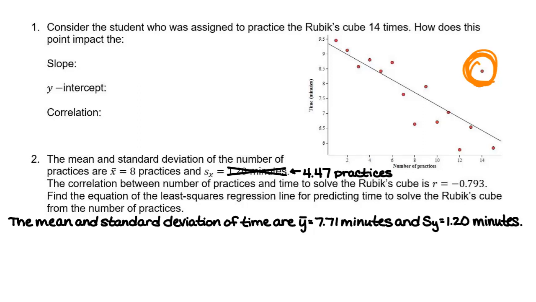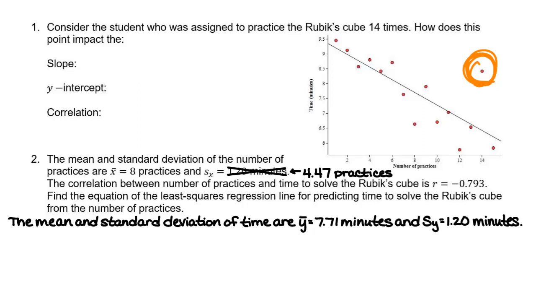My slope is not going to stay the same. Think about where your y bar would be and where your x bar would be, the average of these. What's the smallest x value we've got? Well, here would be 2. Looks like there's maybe some zeros and a 1. I think this one over here might be a 0 and that one might be a 1. And it goes all the way up to 15. We've got 15 different dots on here.